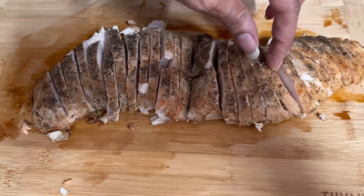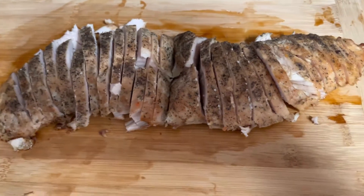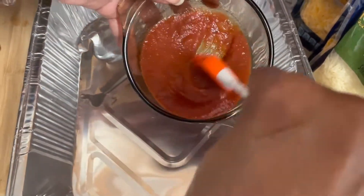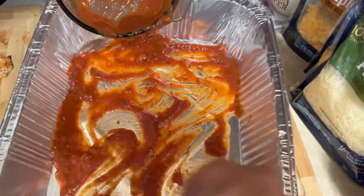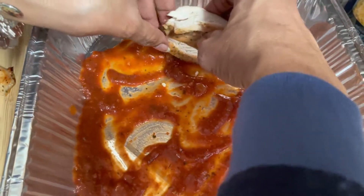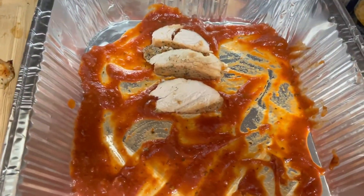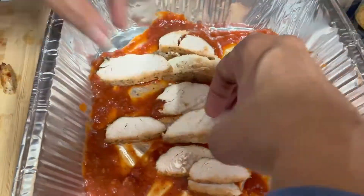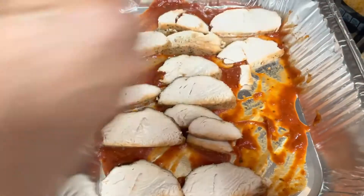I've already cut it and it is still standing pretty good, looking pretty firm. If this one is not enough, you can get as many as you like. This is just the one we're gonna work with for now. So just like a regular chicken parmesan, we're gonna go ahead and put some sauce down. If you want the turkey cutlets or something a little bit larger, you can use those.